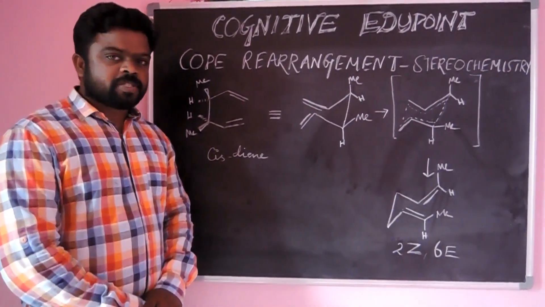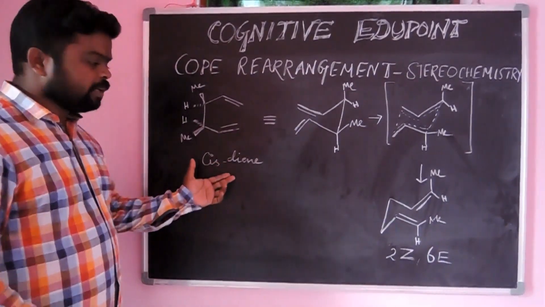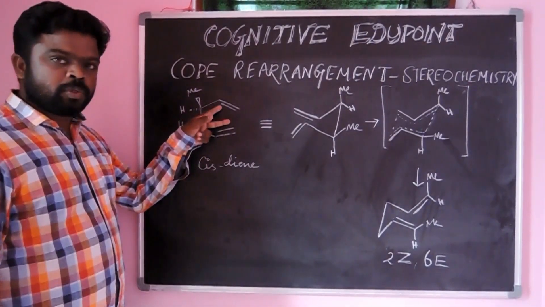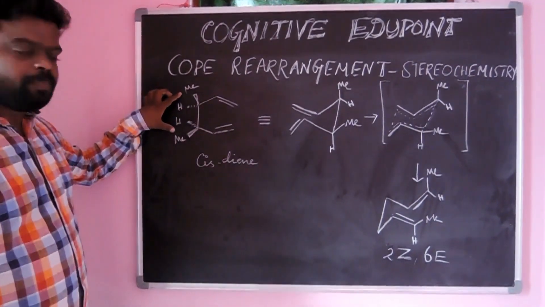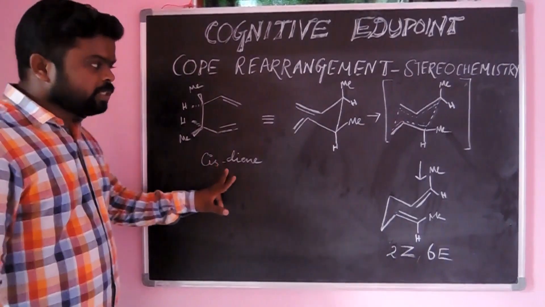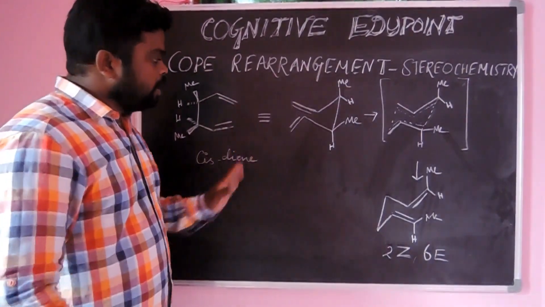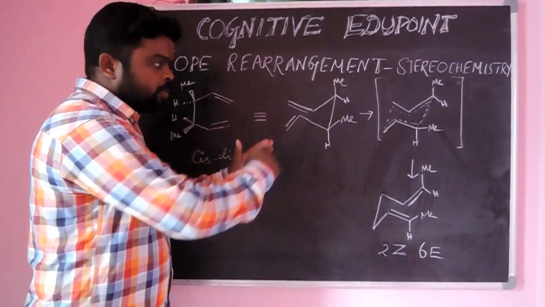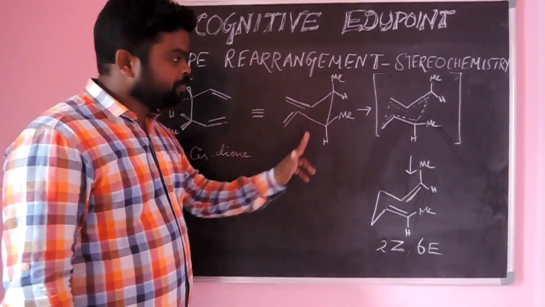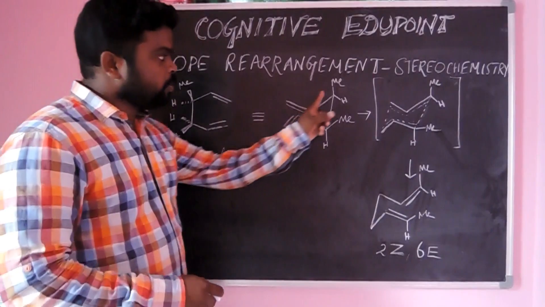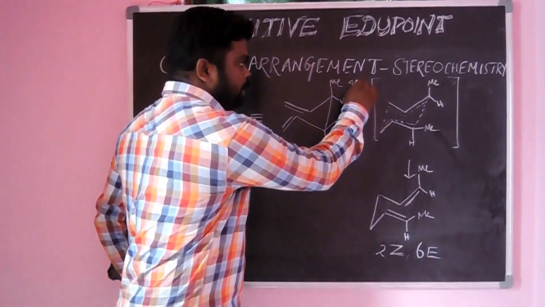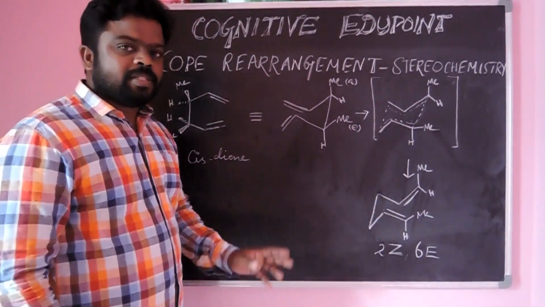Now we are going to discuss the stereochemistry of Cope rearrangement. I am taking here the cis-diene compound. We call this cis-diene because our compound has two double bonds and two methyl substituents present on the same side. So that is what we call it a cis compound. This cis compound undergoes Cope rearrangement. This compound can be converted to the chair form because the chair form is highly stable compared to the boat form. I have drawn here the chair form — the two methyl groups are above the plane, one in the axial position and another in the equatorial position. So this is the cis compound.